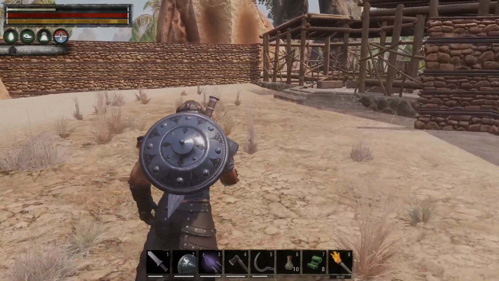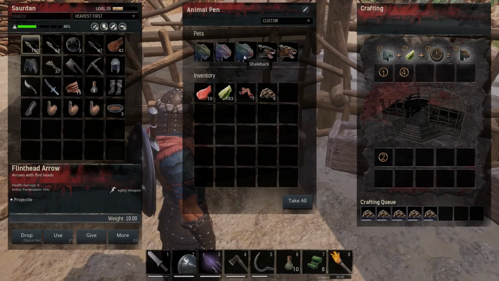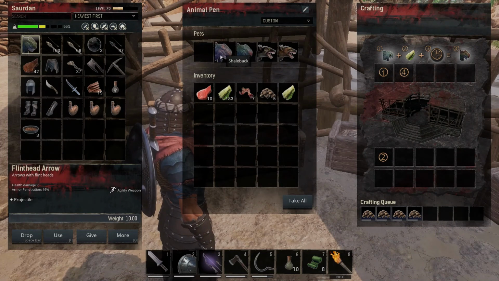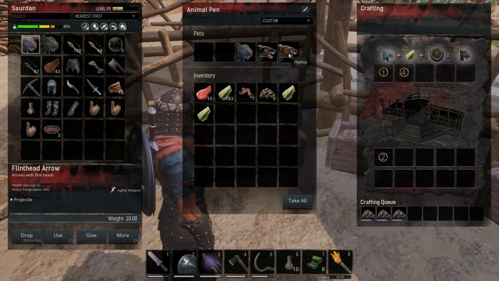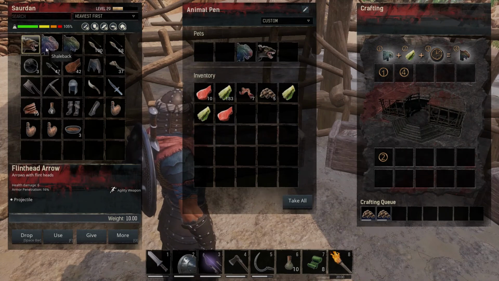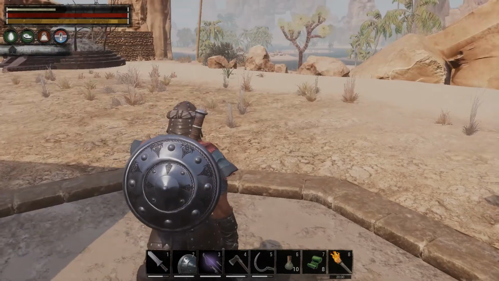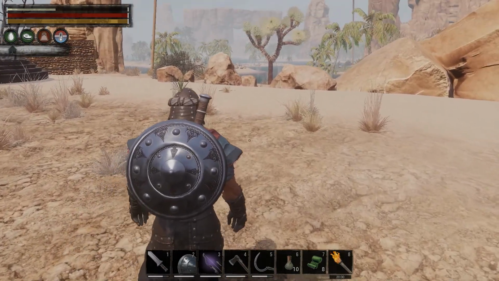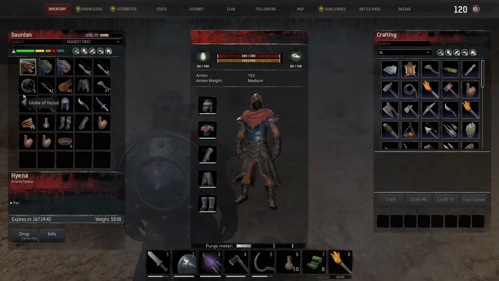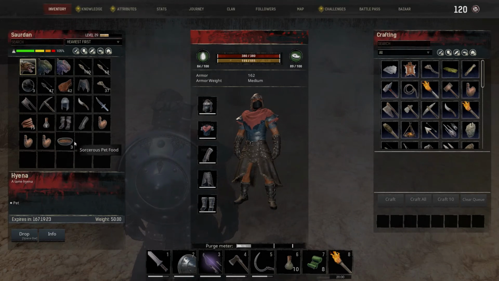Let's get our animals out. We need three of them. So I'm gonna take these two shell backs and the regular hyena. I'm gonna keep these two in here for now. And they're just eating all this stuff, making dung, which we will use later on. Maybe over encumbered here. Okay. Now we should be able to take this and add it to him. Isn't that the way you do it? What's going on? Why can't you do it? Oh, did I do it the wrong way?